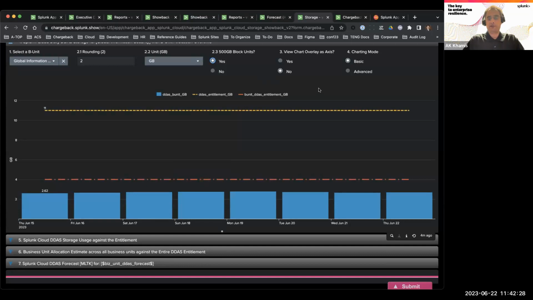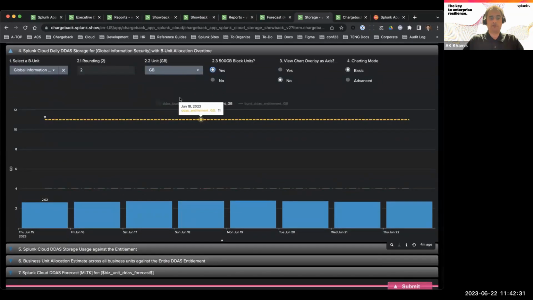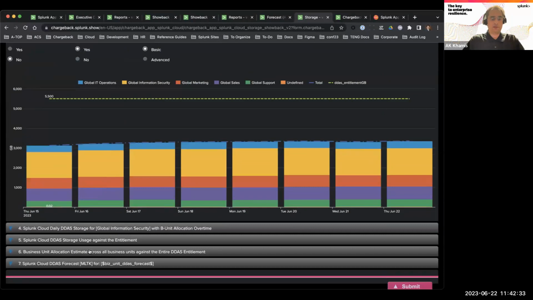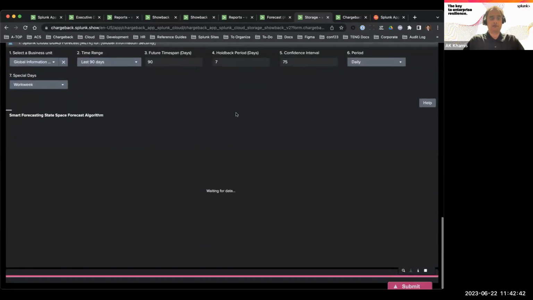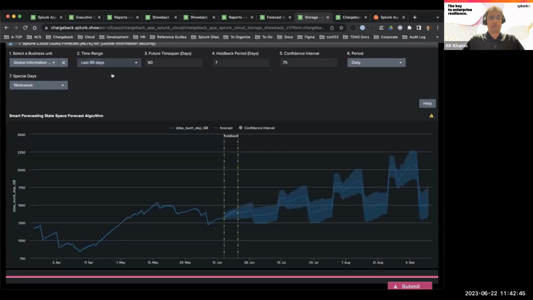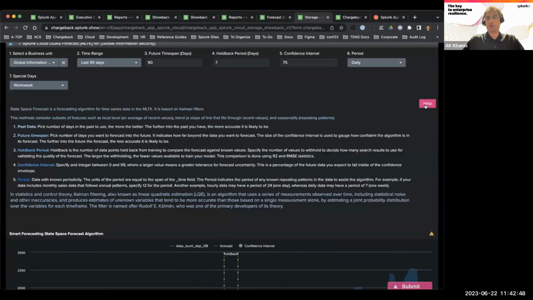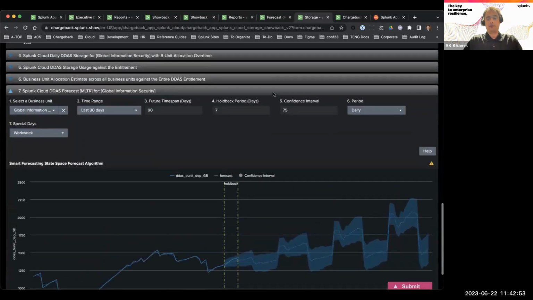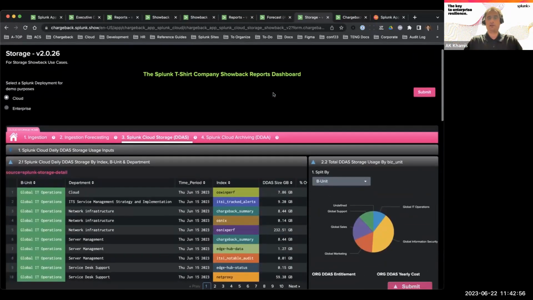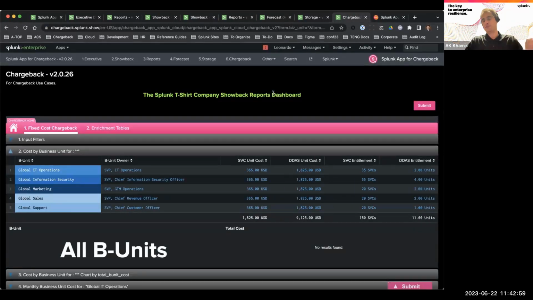So we can see their historical usage, right? We can definitely look at that. Even better, do some forecasting to see where they're going to be in the future, right? Same exact concept, using machine learning: set the dials, use the help, change the dials, look at more data if you have it, adjust your future timestamp, and so forth. All this forecasting is helpful for the last step in the process. We want this to be the last thing that you do. Don't trouble yourself with chargeback day one. Start with showback, end with chargeback, okay? Because we need to understand and learn the environment first.